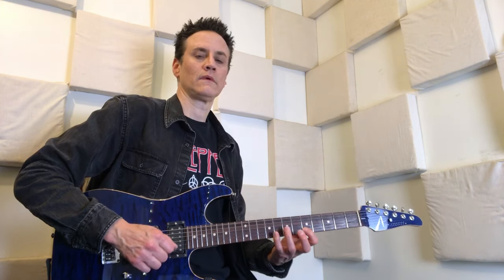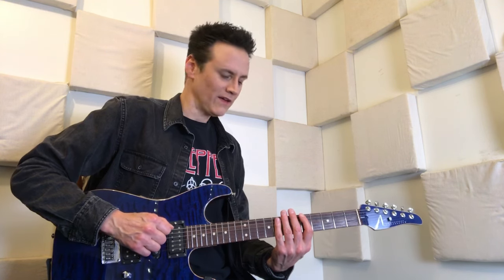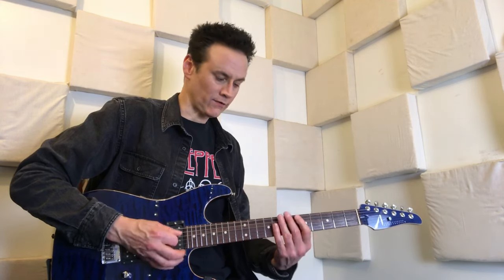I'm playing out of A minor pentatonic in the first position. Looks like this. Simply 5/8, sorry, low E5, low E8, A5, A7, D5, D7, G5, G7, B5, B8, high E5, high E8. So it's fingers 1, 4, 1, 3, 1, 3, 1, 3, 1, 4, 1, 4. So we can throw that into our jam, absolutely.